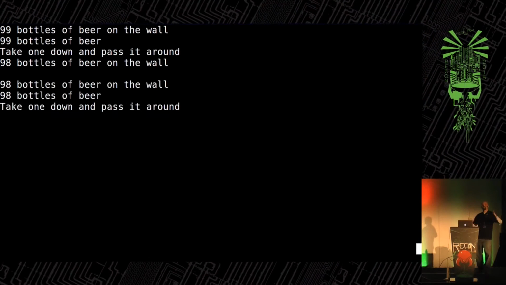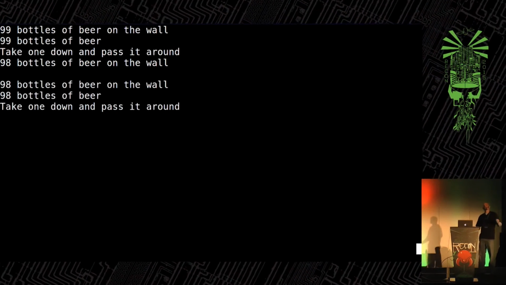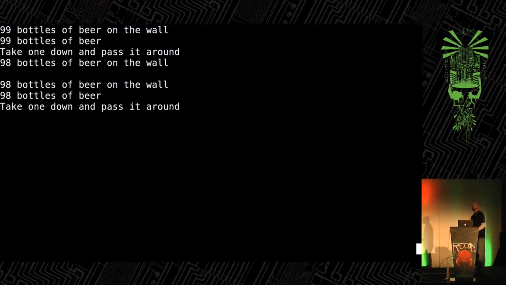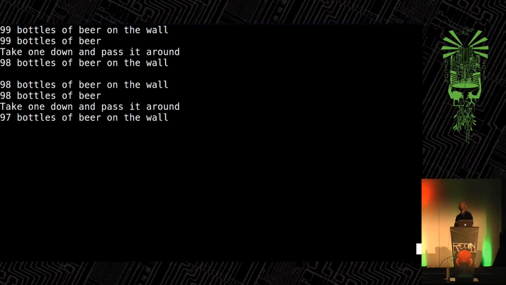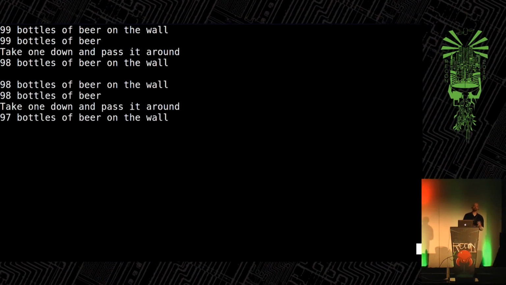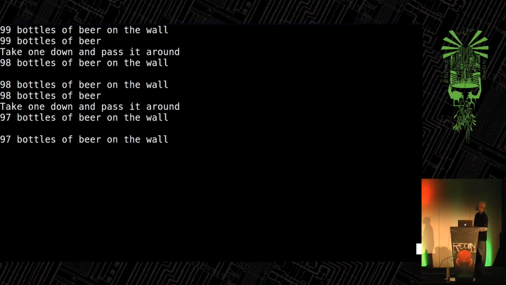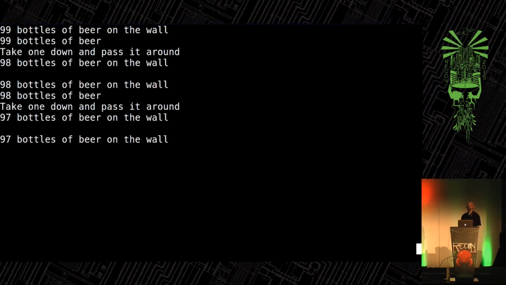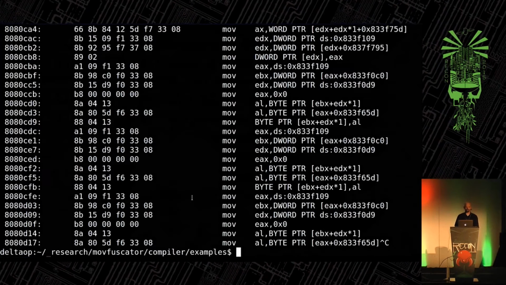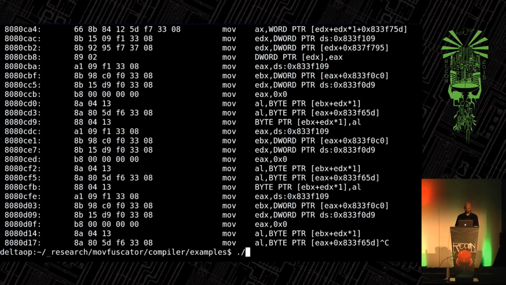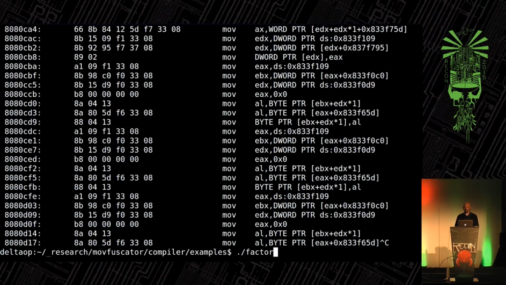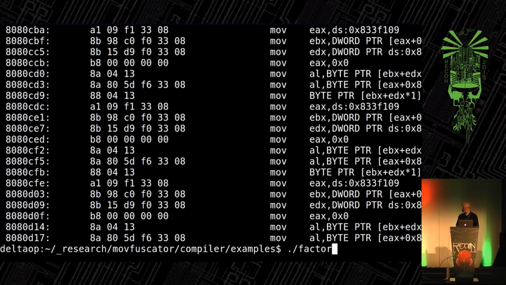just a giant printf, right? It's not just printing all the lyrics at once. It's actually doing arithmetic and comparison and branches and function calls all with only the move instruction. That's really, really neat that move can do everything for us. And I wanted to really highlight that fact, that we can do really advanced things with only the move instruction.